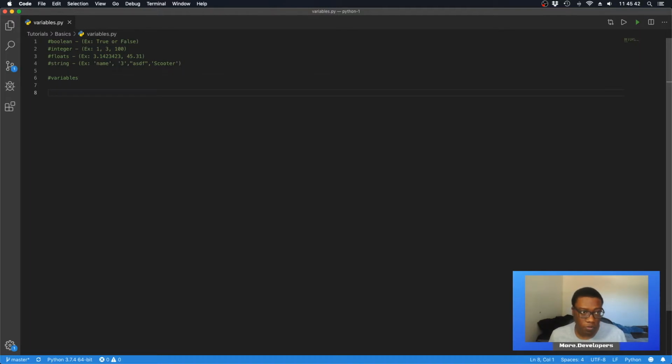With variables, you can name them whatever you want to name them. So if you wanted to do "variable," that's perfectly fine. The only thing that you cannot do with Python is there are certain words in Python that have a meaning, and you cannot name your variables the same as those. You'll get an error if you happen to name your variables the same as those special words in Python.